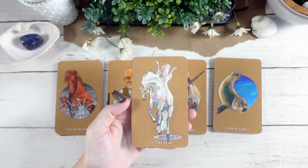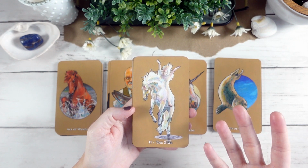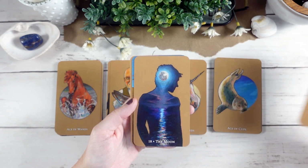The Star card is not my favorite in this deck, I'll just be honest. It talks about illumination from within. I do like the message, but the artwork doesn't quite make that connection for me.